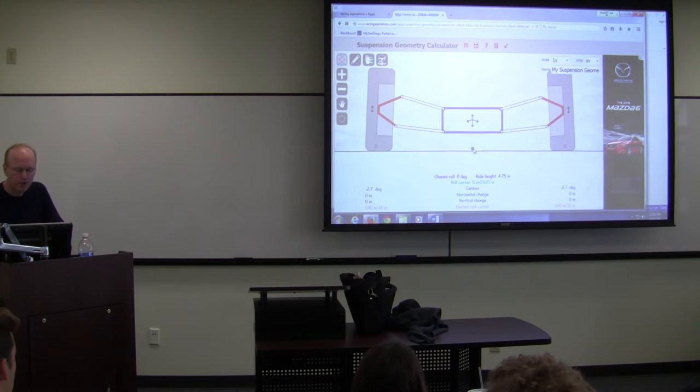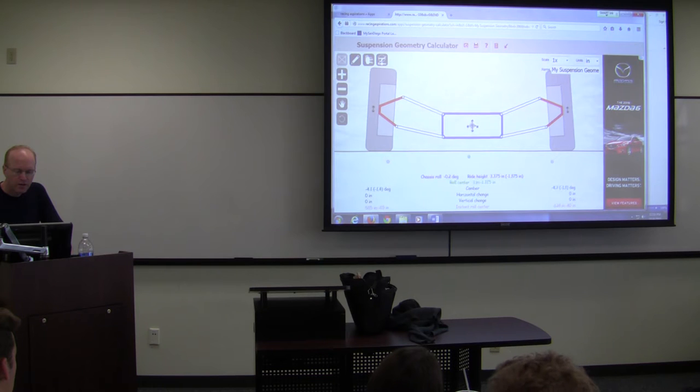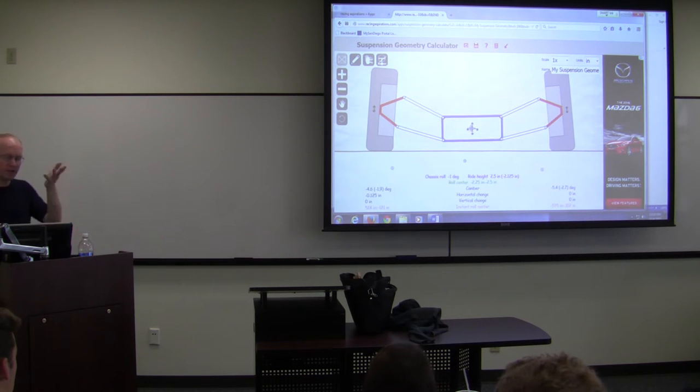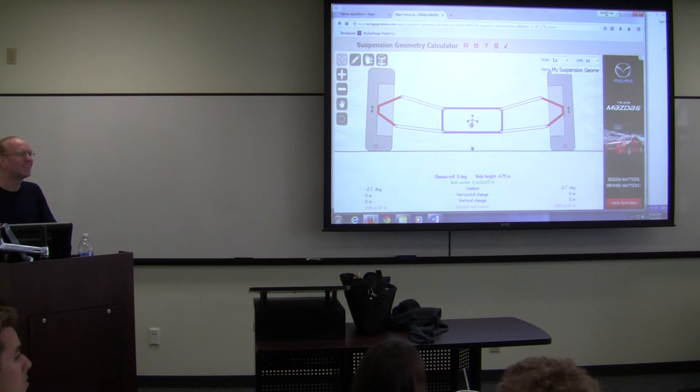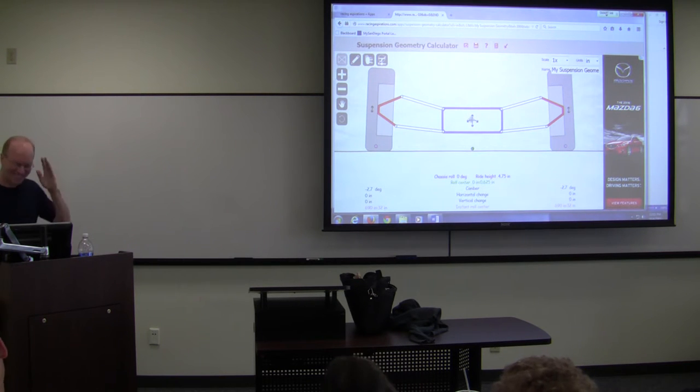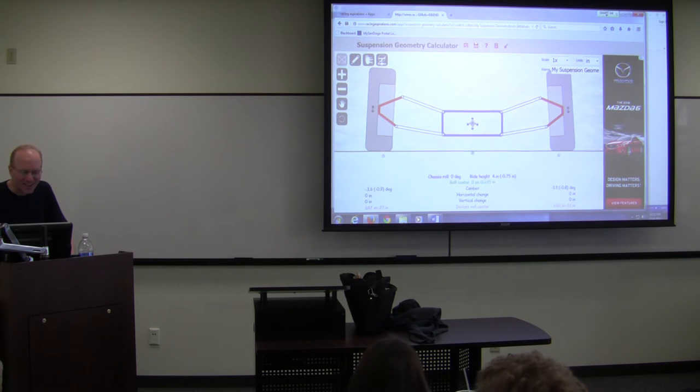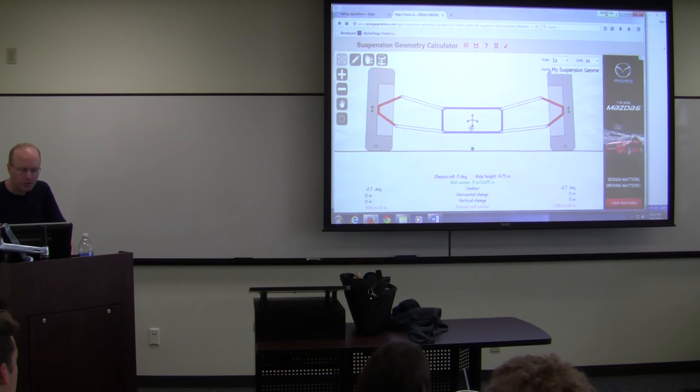The green dot is the roll center. That pink dot is the instant center of this wheel. You can see this arm points to there and this arm points to there. That means at this moment in time, this wheel is rotating about that point. But as you pull the car down into bump, which is equivalent to the wheels hitting a bump, you can see that instant center is moving both down and closer to the other wheel. The closer this instant center is to that wheel, the faster the camber will change as the wheel moves in increments.